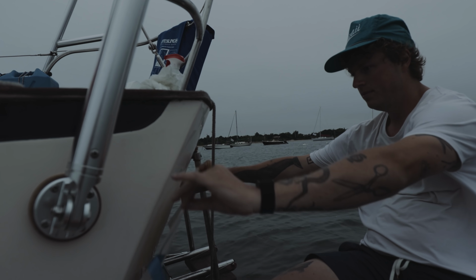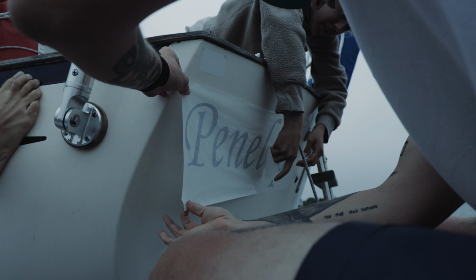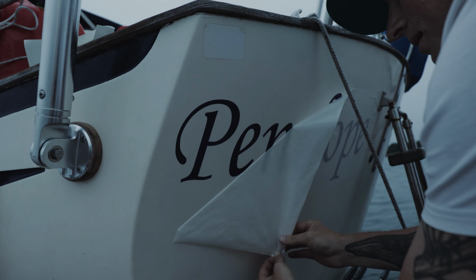We wanted to name it something that kind of continued the journey for us. And so, a lot of brainstorming, we ended up, can I say? Yeah. We ended up deciding on Penelope, and that was Odysseus's wife in the Odyssey. And I feel like it just feels so right to have the name continue on from the van journey, which really is what started this whole alternative lifestyle living for us and set us up to be successful on the boat. So Penelope is her new name, and I'm really excited to get it on the back of the boat and christen the boat and celebrate this new birth, because I feel like it really is the beginning of something special.